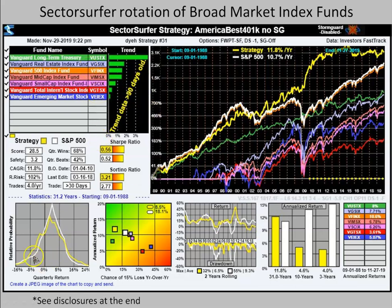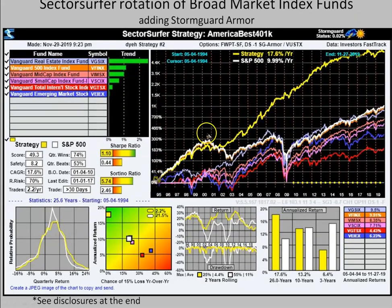These will change on average around 4 times per year. So when the signal goes off, better make that change if you want to stick with the system. And by doing so, we can see that we can smooth out the losses that we saw in 2000 and 2007 and smooth out the curve somewhat. Now, if we were to combine this system with the safety belt system and take all the stock funds and rotate among those only, not the bond fund, only stock funds when the markets are relatively safe, and then rotate into bond fund when markets are relatively dangerous, then we get this system with a smoother graph, less volatility, relatively safer using statistical analysis.